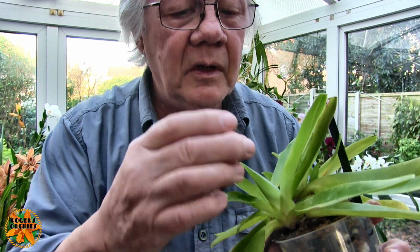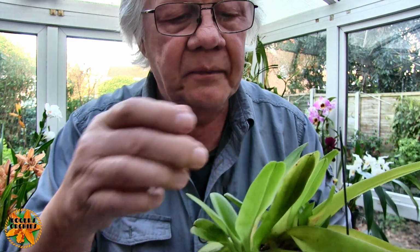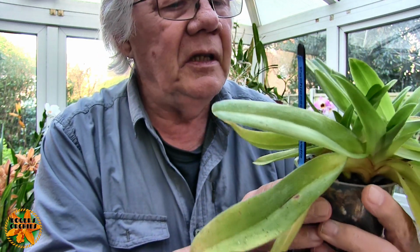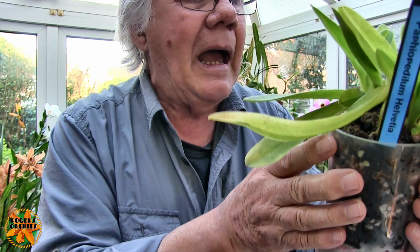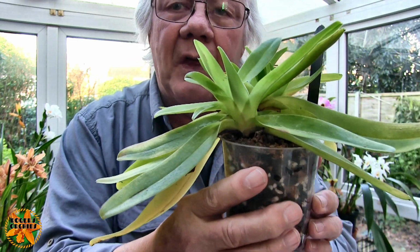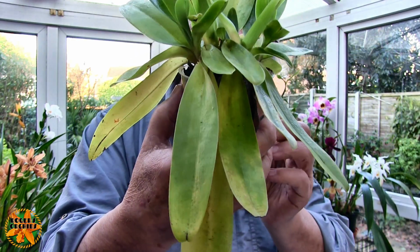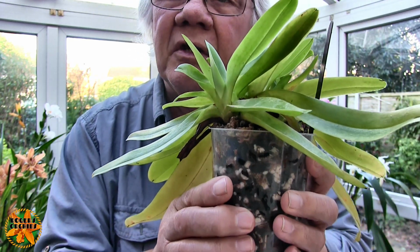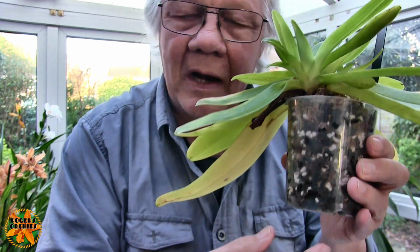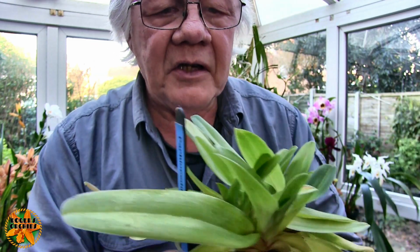That's a bit better. And then there's another one around the other side of the plant that's also a reasonable sized fan. And then there's also quite a few new ones. So I'm watching these new ones, the smaller ones, to see what they do, how quickly they grow. And I'm hoping that when they do that, we start seeing some root activity in the pot, because at the moment I can't see any. Doesn't mean to say there isn't any going on, but given that roots have a tendency to head for the edge of the pot and then cycle round the pot, there's none showing yet. But nonetheless, it's doing okay.